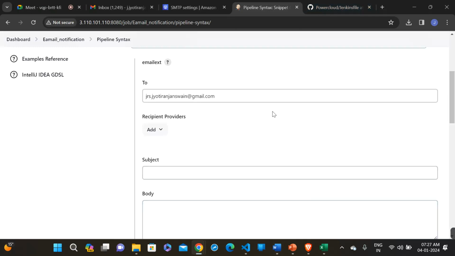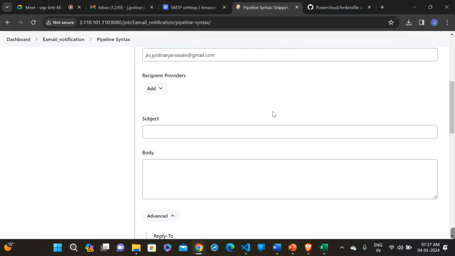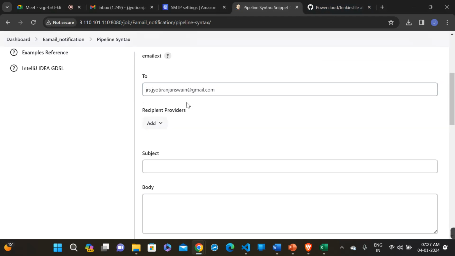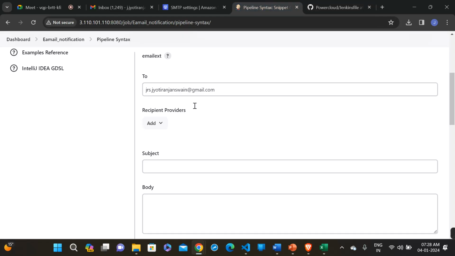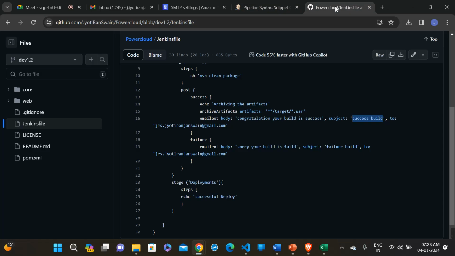Okay, fine. So this is the recipient mail ID, and here the body. Suppose the subject is this one. I'm copying this one, success build, and this is the subject, right? And the body is this one.